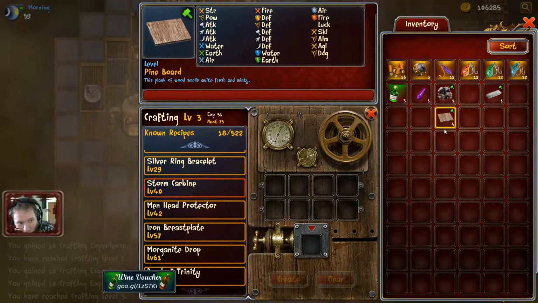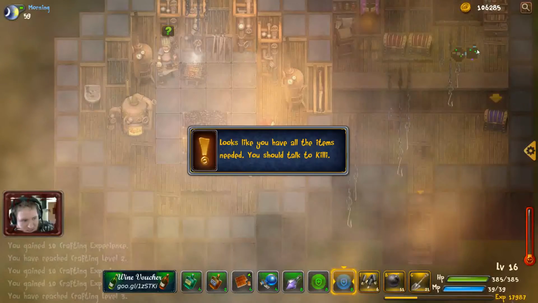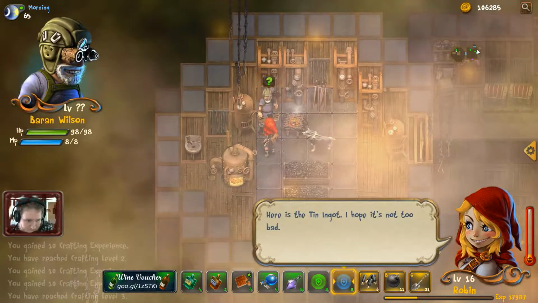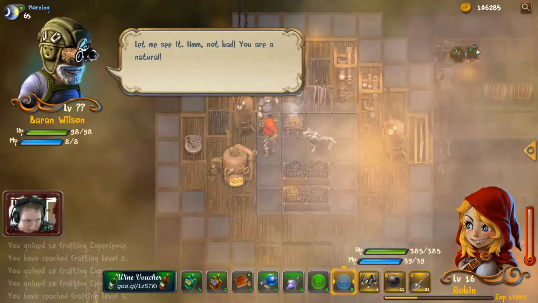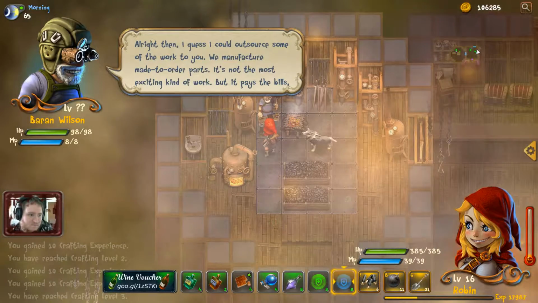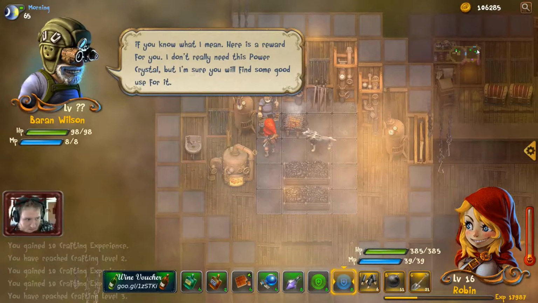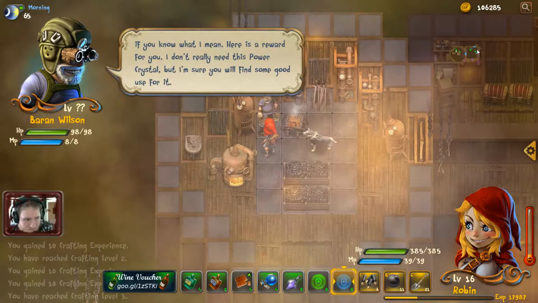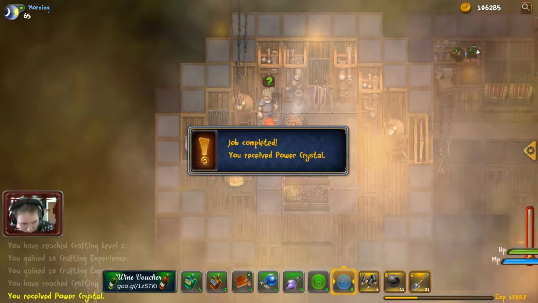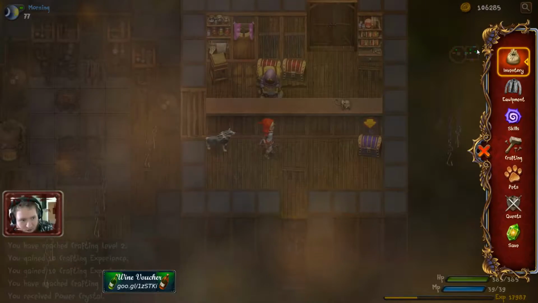Okay, so that's 4 boards, but I can't create the tin ore. I think he asked me for 2 lots of tin. I'm a natural, really? Oh, sweet, another power crystal. So, now we've got another power crystal.